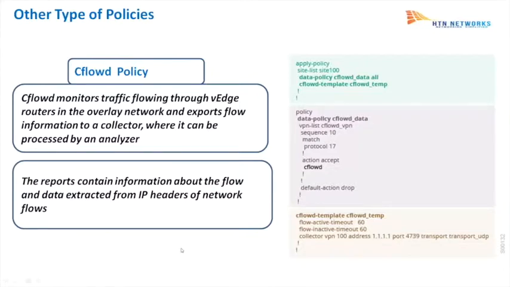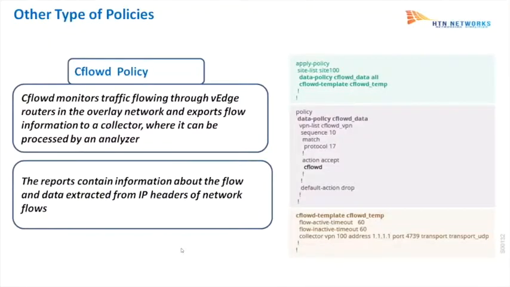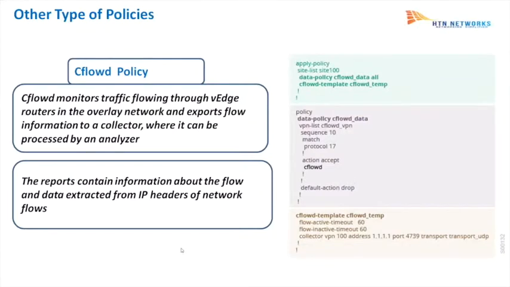Is this data plane? Was this data collected for the data plane or the management, the control plane? All application data is in the data plane. The control plane has only routing information. Is there a similar policy for control plane? You apply these policies, like the C-flow policy or application-aware policy, only on the data plane. You can say these are the policy types for data plane policies.